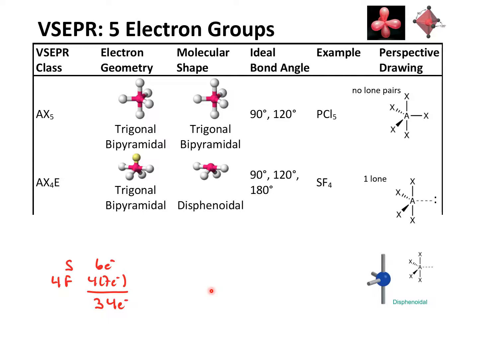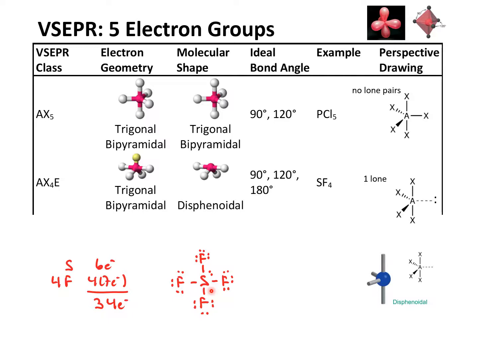Now, since sulfur is the least electronegative of the elements, it becomes the central atom. And then the fluorine atoms will therefore surround the sulfur. Next step is to join the atoms with single bonds, giving us 2, 4, 6, 8 valence electrons so far distributed. The remaining valence electrons we will distribute as non-bonding electrons, giving us 10, 12, up to 30, 32 electrons. And of course, the last 2 electrons will be placed on the central atom, sulfur. So this is the correct Lewis structure for sulfur tetrafluoride.